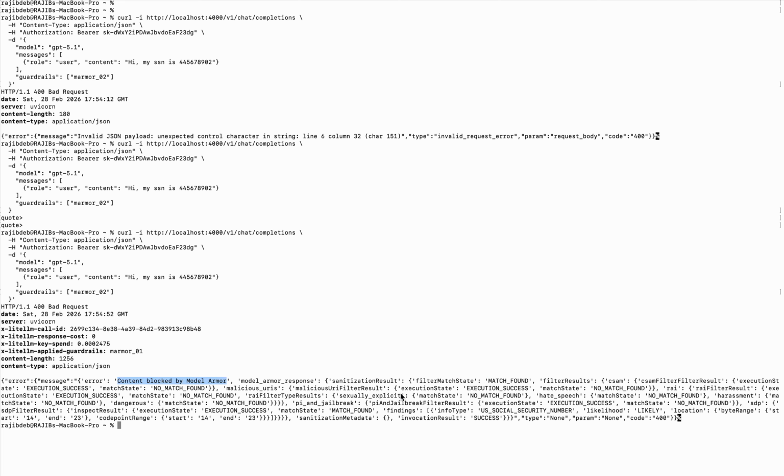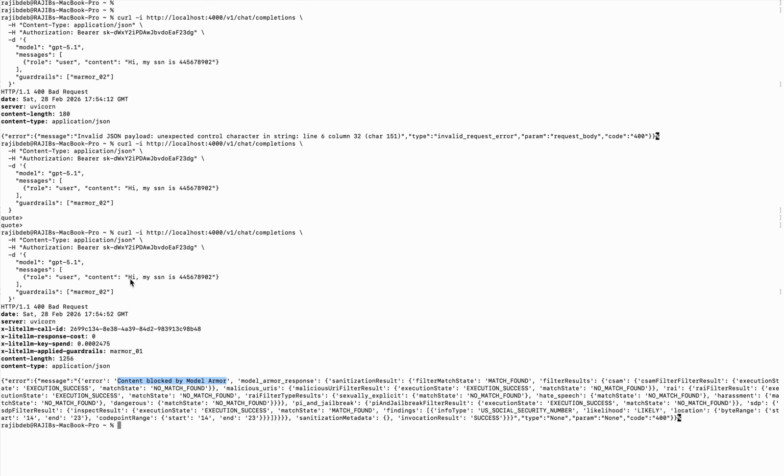What did it block? It checked for all the basic inspection templates, and it said, okay, you had a US social security number, likelihood is likely, and it gives a location. I think this is the start character and the end character.